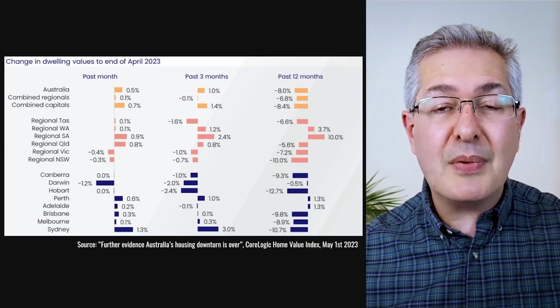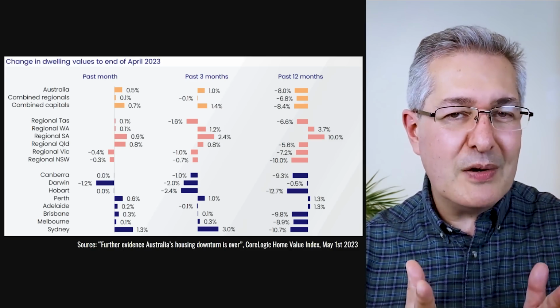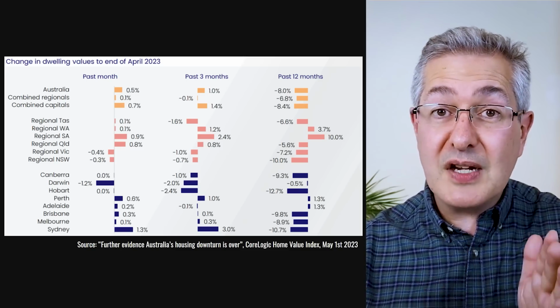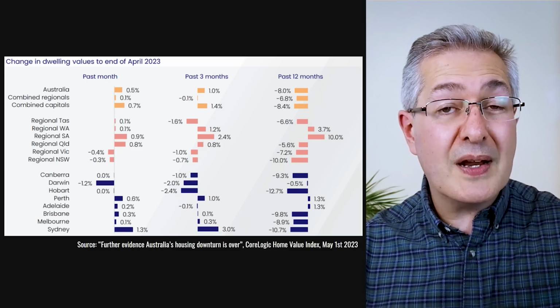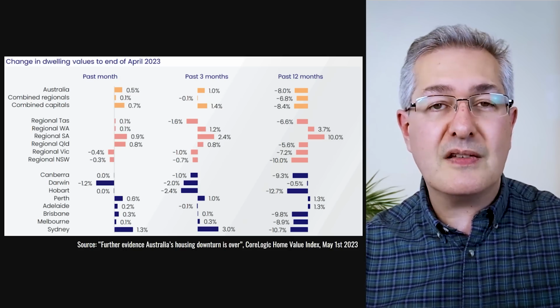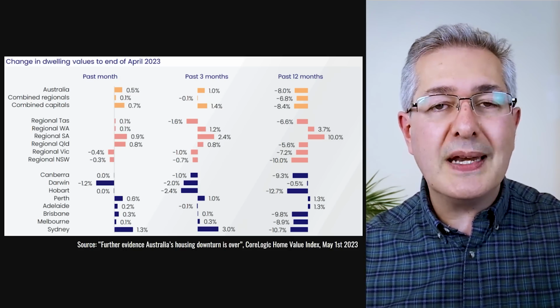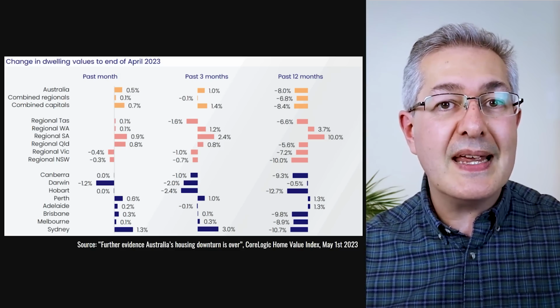But if we break it down by region, again, year on year falls. But over more recent periods of time, notice that some regions are now increasing. So for Australian house prices as a whole, they're actually up by 1% over the last 3 months. So what we're not seeing here is a free fall in house prices. What we're seeing is a stabilization. Finally, let's turn to Canada.